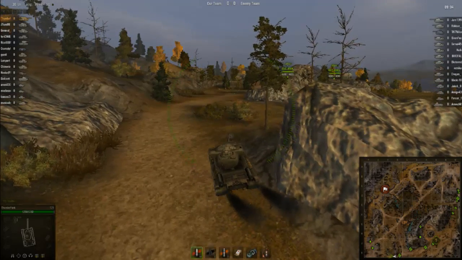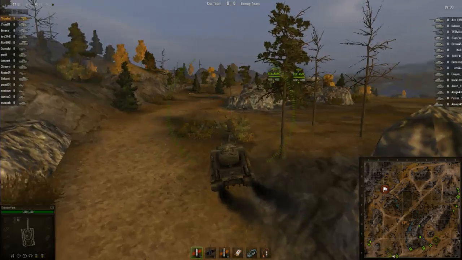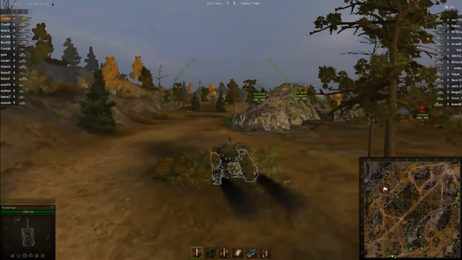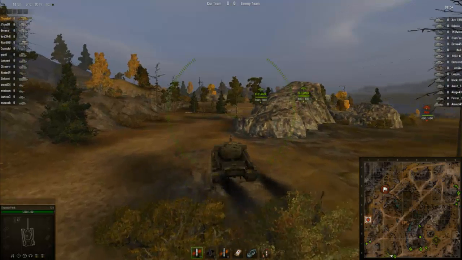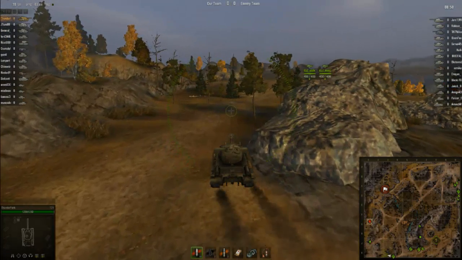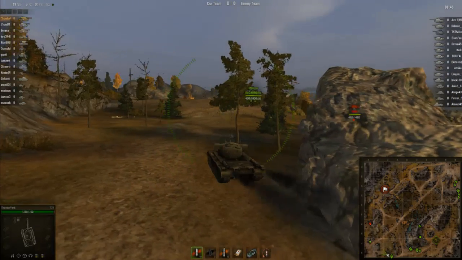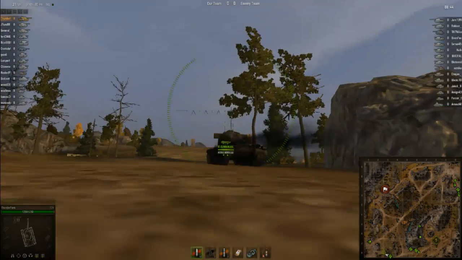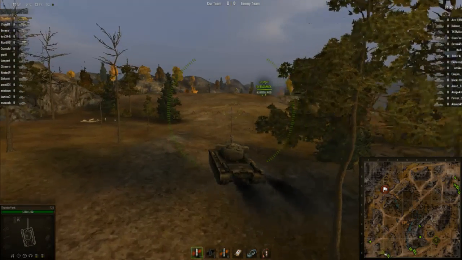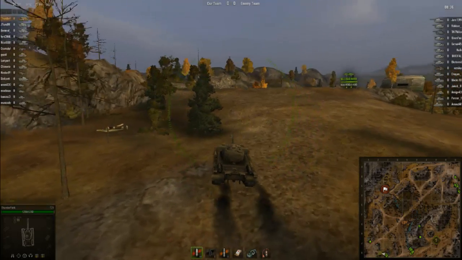So it looks like there's nobody on this flank yet, which is good. Once I can get this live streaming thing all sorted, I should be starting to live stream a lot more content for you guys. I'm thinking about live streaming some World of Tanks, maybe League of Legends, maybe even Guild Wars 2. If I can get it all figured out and working 100% the way I want it to work, then hopefully you should be getting a live stream every couple of days or so.